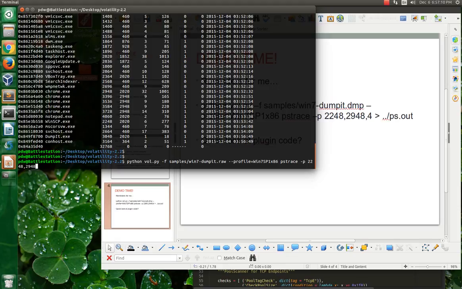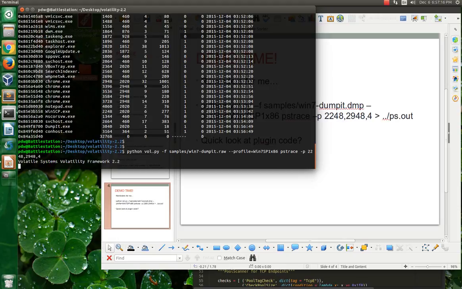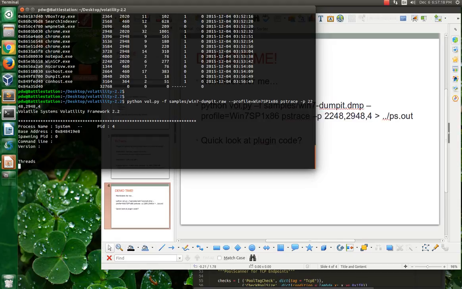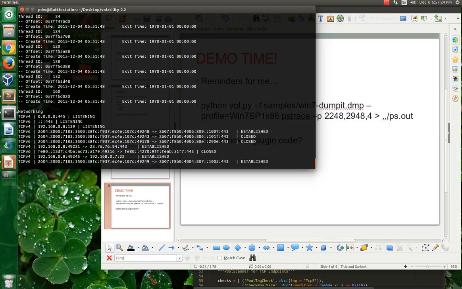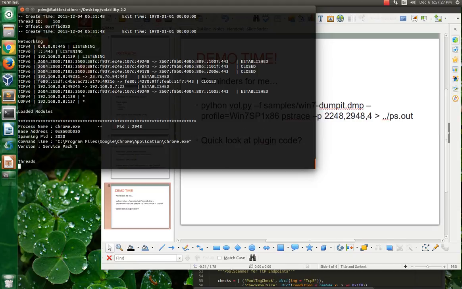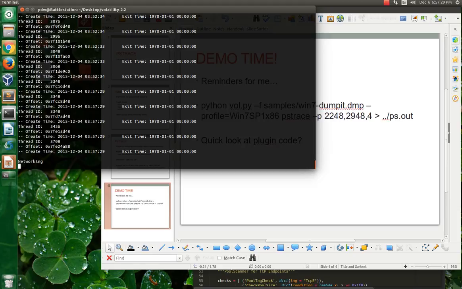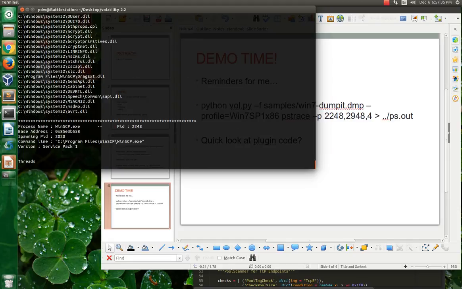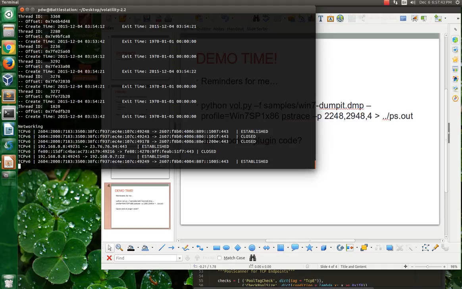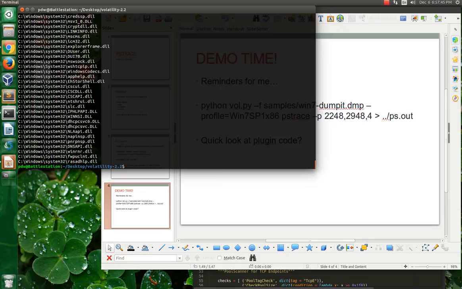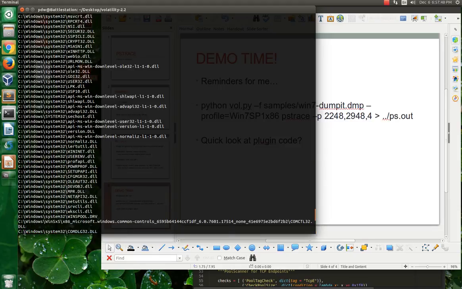2948, and then we'll do 4, like I have in my slide. So now this takes a little bit of time. You could output this to a file, and I think that actually makes it easier if you do that. So once this is done, I will walk through what these outputs mean and what's going on here. And it's just about, there we go. Now it's finished.